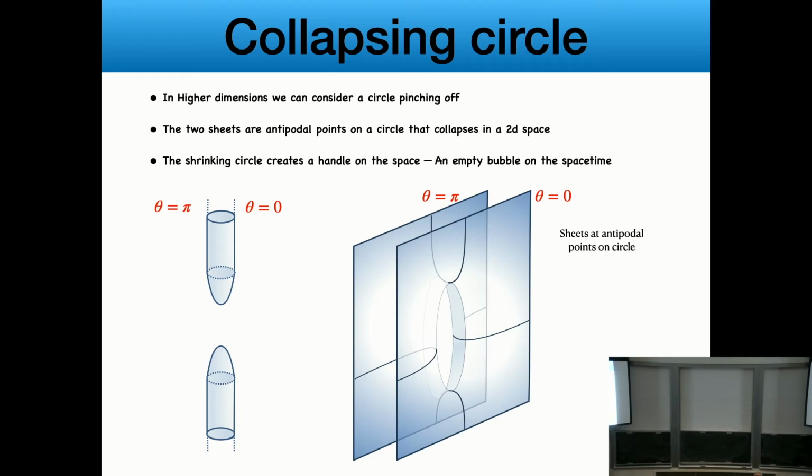So here, I try to show this by taking the circle and the extra 2D space, and looking at what is happening at the circle at antipodal points, one at theta equal to zero and another at theta equal to pi. So in the 1D picture, that would be looking at this line and that line. If I allow the extra dimension to collapse, what I would generate here is two sheets which are glued along a handle. So the sheets at theta equal to zero and theta equal to pi are going to be connected through a handle, meaning if I'm walking around on this two-dimensional space, I come all the way to a place where the circle shrinks. I just continue, without knowing anything better, to the other sheet at theta equal to pi.